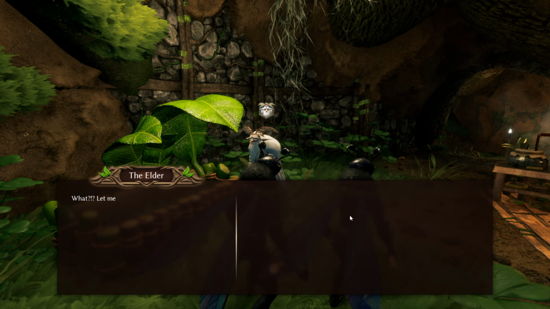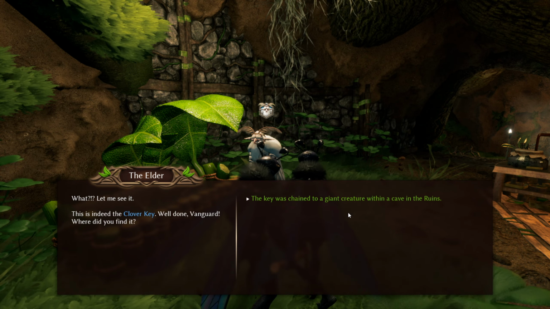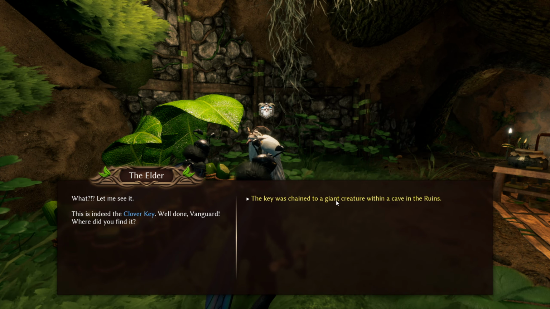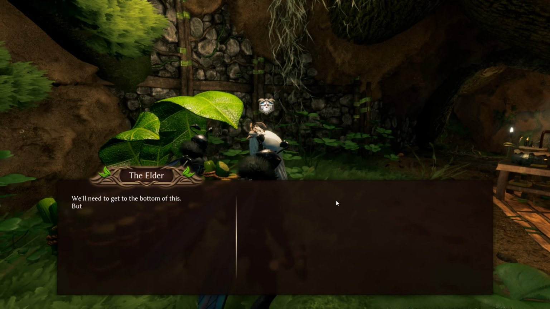Elder, I believe I may have found the clover key. What? Let me see it. This is indeed the clover key. Well done, Vanguard. Where did you find it? The key was chained to a giant creature within a cave in the ruins. We'll need to get to the bottom of this, but for now, time is of the essence. Retrieve the elixir of life from the chest and bring it to me. Okay. Elixir of life. I'd rather use it myself, boss.